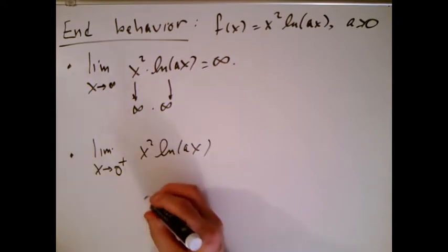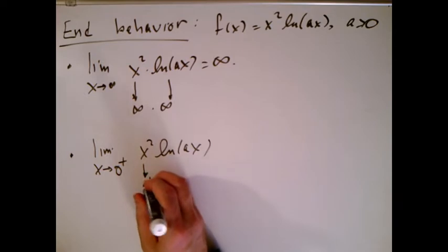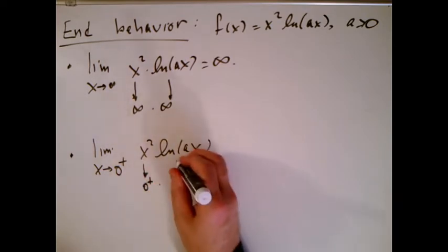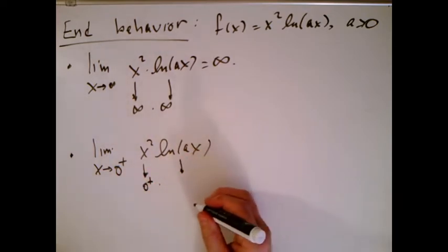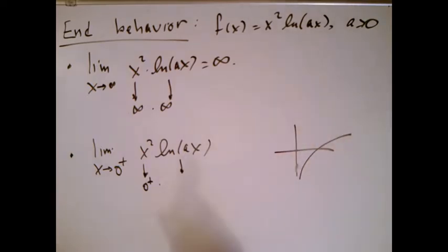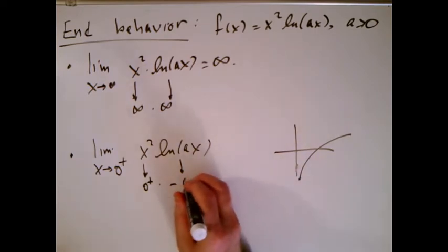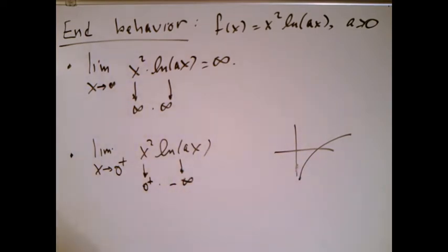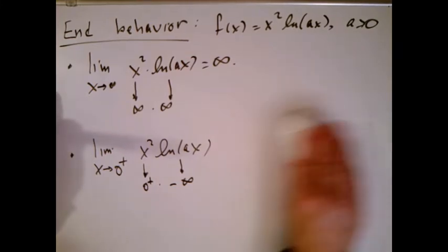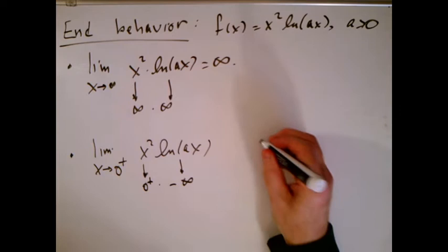If x is a tiny positive number, squared is actually a tinier positive number. If I plug in a tiny positive number and try to take the ln of it, just remember what the graph of ln looks like. It looks like that, right? We're talking about y values that are way down here. That's negative infinity. Now, what is 0 times minus infinity? Well, that's a limit of the form that we call indeterminate.